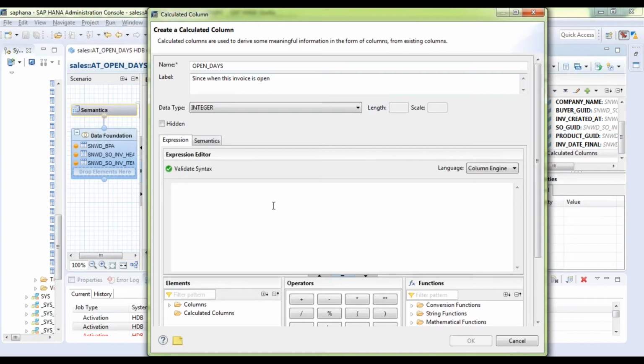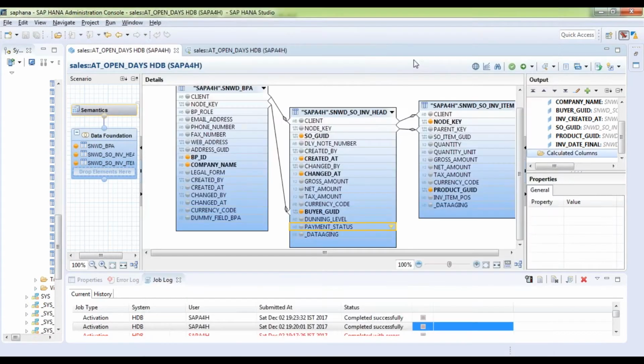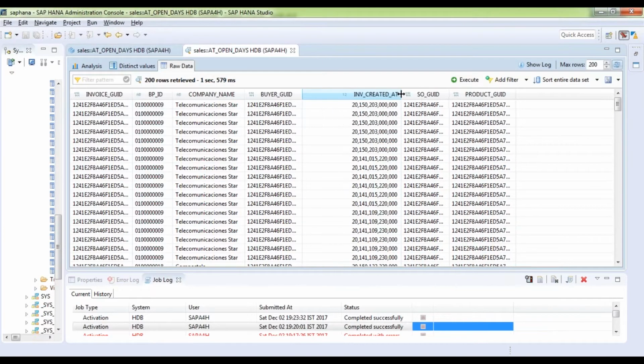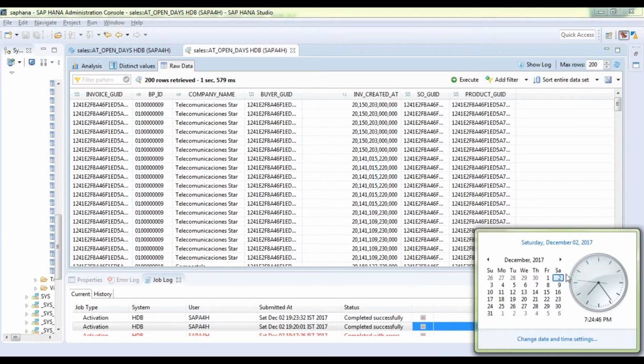Now apply a formula. So what will be the formula? The formula is going to be today's date minus the date on which the invoice was created, correct? And if you look at the output of the date, you can see it's kind of a timestamp, 2015-02-03, right? So we need to now calculate a difference between this timestamp and today's date, which is again a timestamp. You can see my today's date is 2nd December and the time is 7:40. If you calculate the difference, you would get it in hours. So you would also reduce it down to a round number, because the time is not exactly 12 o'clock today. So we will round down this number to exactly the number of days rather than the number of hours. That's what we will be doing.